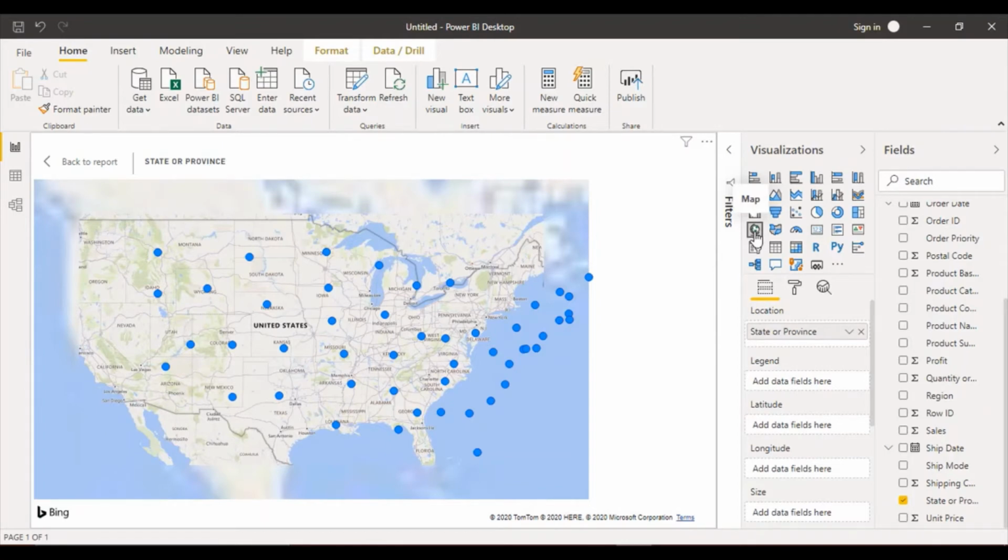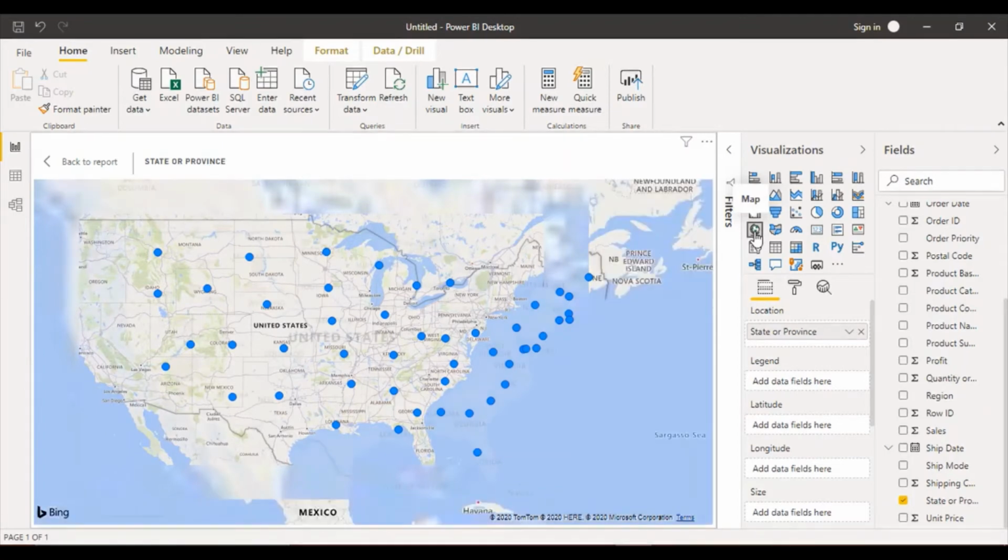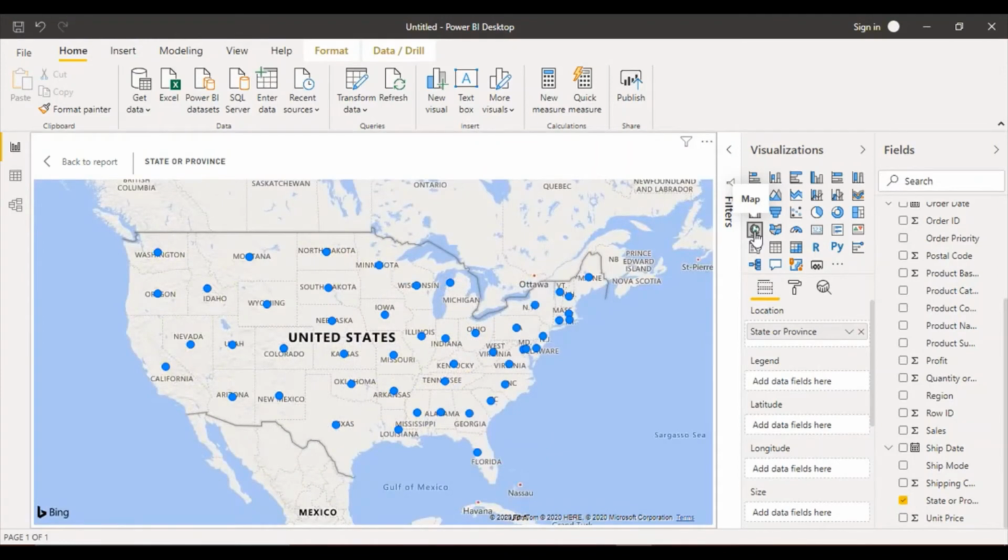So you need to make sure that you have exactly this kind of map, and it is the only requirement, because for the pie chart we cannot use a filled map. The reason being that in the case of a filled map, you do not have any bubbles or anything, but you can use them in this map. So that's why we have dragged this map.